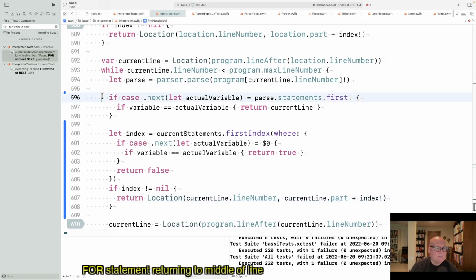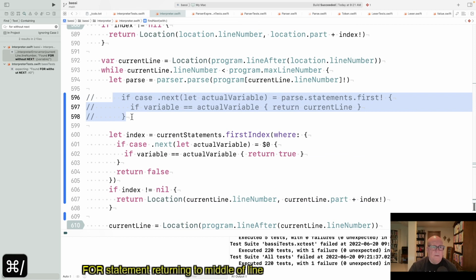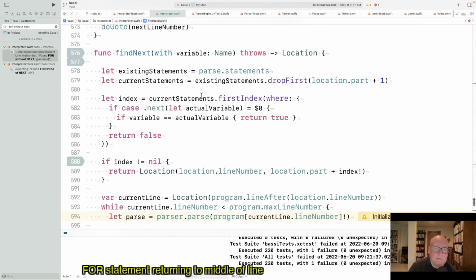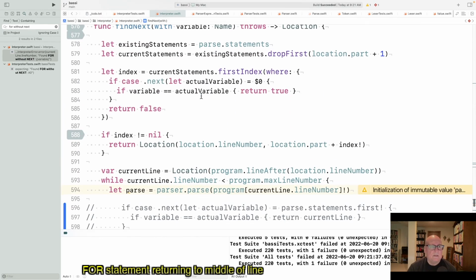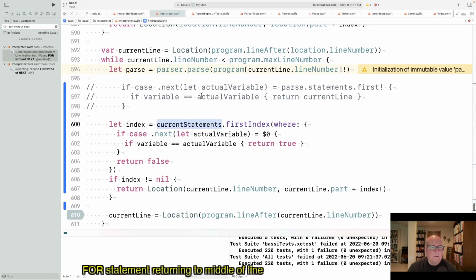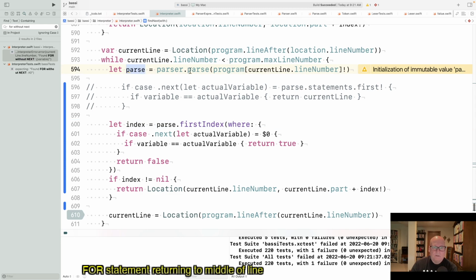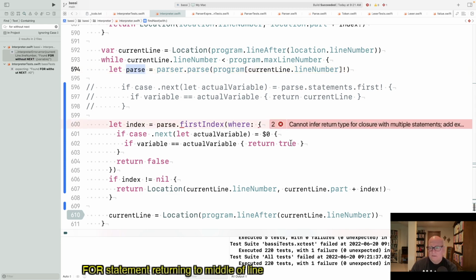Right. And then this is redundant now. Okay. Current statements. What's current statements? Is that the parse? Yes. I think that's parse.first index. Okay, because this is the one given the line we're on.